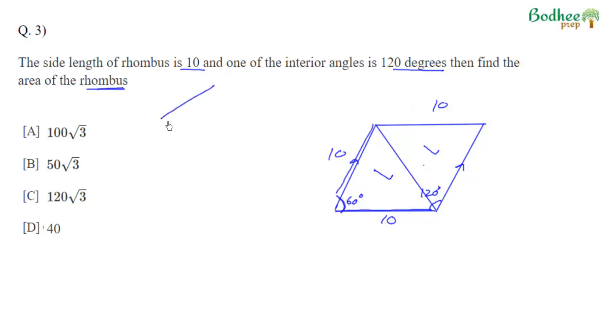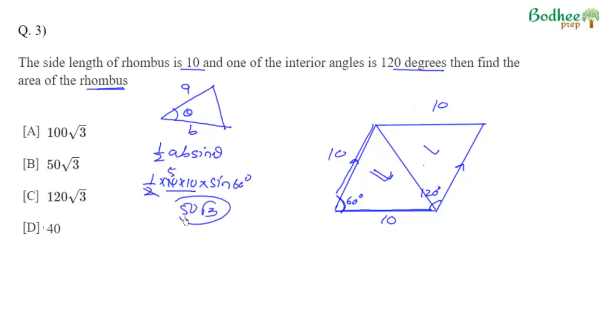So we know that in a triangle in which one of the angles is theta and the other two sides are A and B, the area is half AB sine of theta. Just comparing, the area of this triangle would be half into 10 into 10 into sine of 60 degrees. On calculation, this will be 5 times, so this is 50 root 3. So the area of this triangle is 50 root 3 and that will be the area of this portion as well. So adding these two we get 100 root 3 and that will be the area of the rhombus. Easy question. It can be solved in various other ways also. I have just given you one of the easiest ways to solve it.